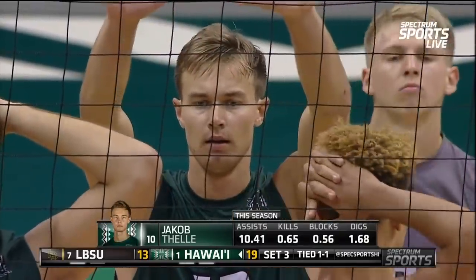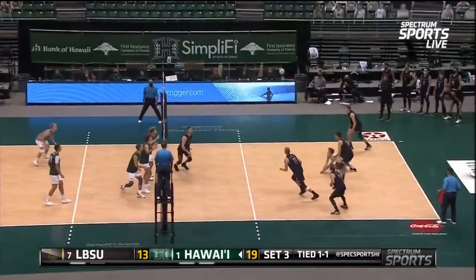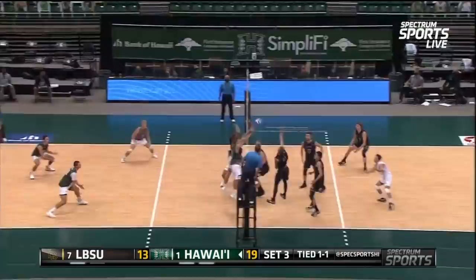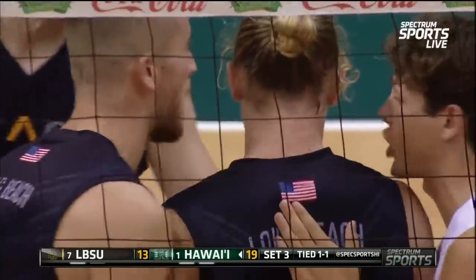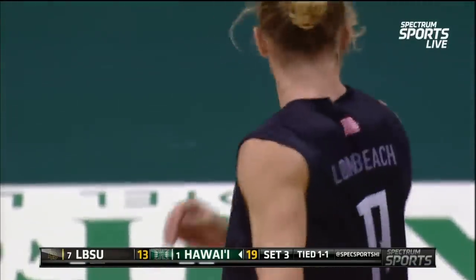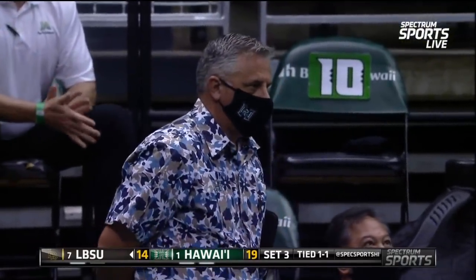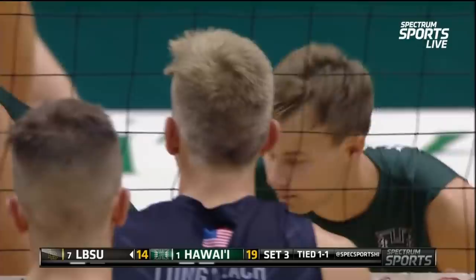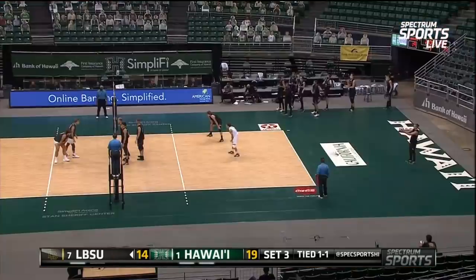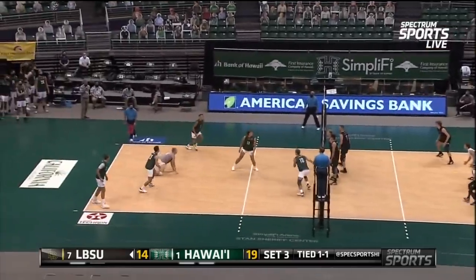It was interesting to hear Charlie Wade talk about Tella and his offensive mindedness at times, as Hawkins sends it across outside at Siegfried, rolls it over the block and down. Charlie describes it as, hey, look, that's what we're trying to do. We are, in essence, on serve receive, trying to set the setter, to give Tella that option of being offensive if he wants to be in that situation. Yeah, he wants him to have that option. He's like, hey, it's a green light. You've got it. He tells Gage Worsley, put it up there on that first contact and let Tella take it.